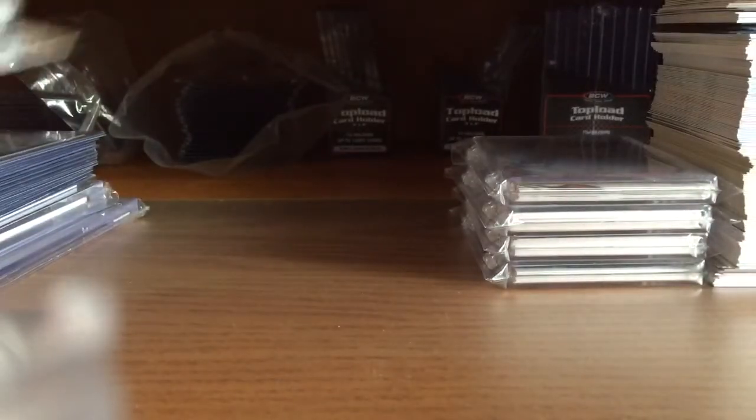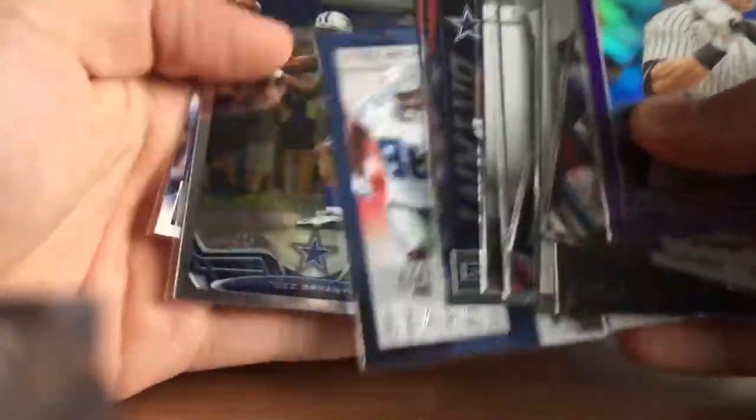Moving on, set up at the White Plains show, the East Coast Nationals. Saw a bunch of my friends there. I made a trade with one of my friends. She gave me a bunch of stuff. She's also my number one fan, for those of you guys who want to know. I mean, a lot of Dez Bryant stuff, gave me a good deal on that. Pretty much traded, did a cash deal for some of this stuff.